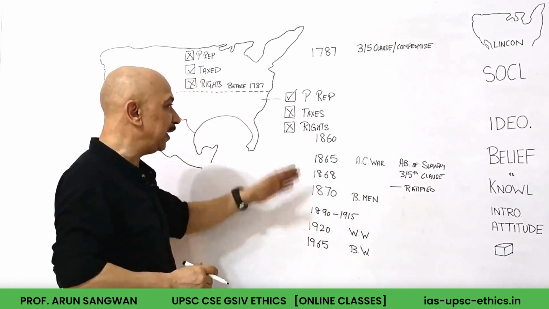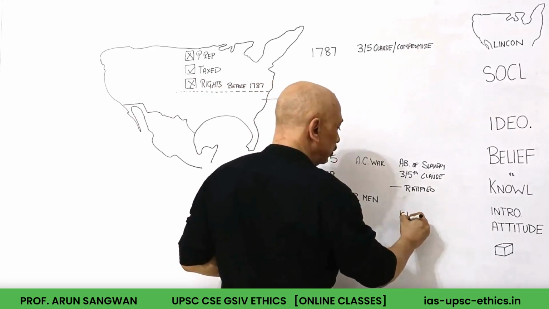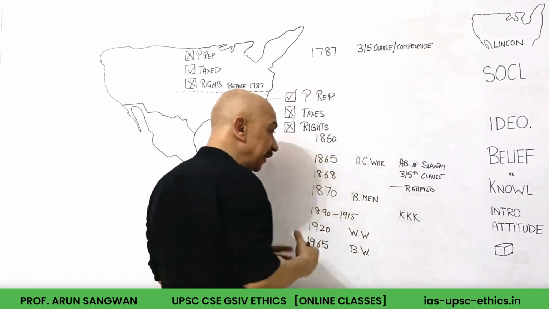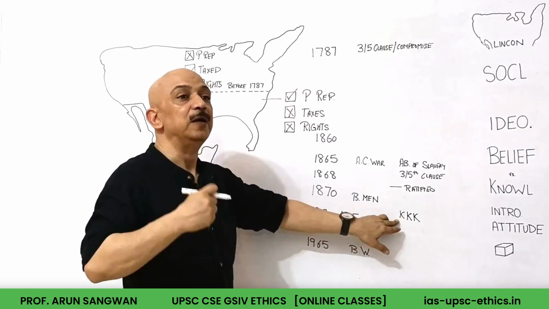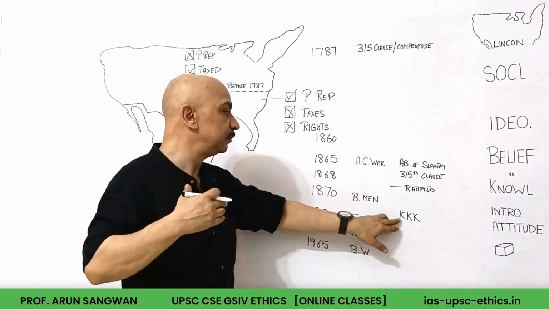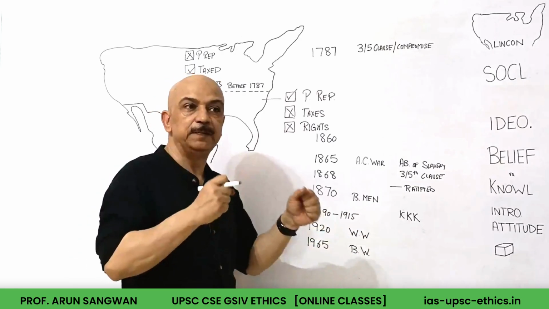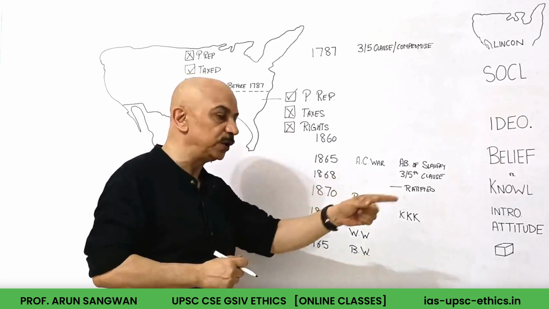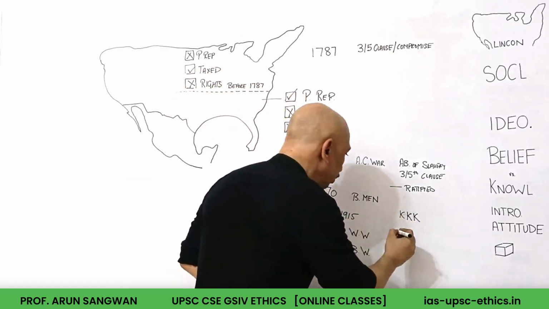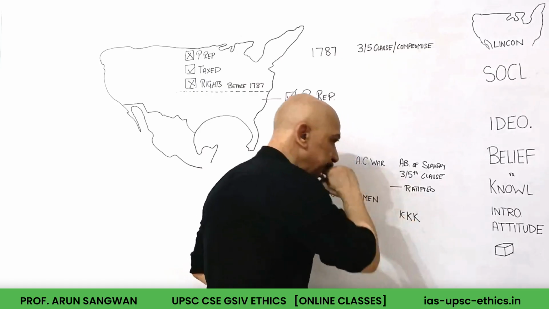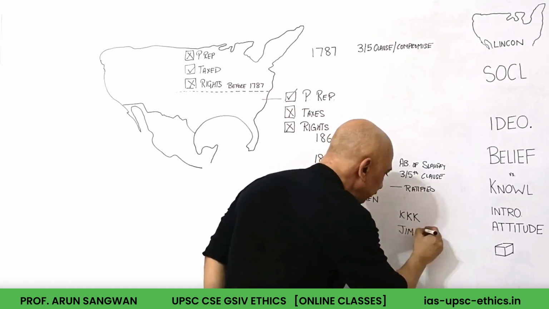Okay? You see the kind of struggle. So I'm not getting into things like what the Ku Klux Klan is, how they discouraged the voters, how they went about looting, plundering, burning, all kinds of heinous crimes to terrorize the black population and get them not to vote. Okay? So we're not getting into this. We are not getting, for example, into what the Jim Crow laws were. Very important.